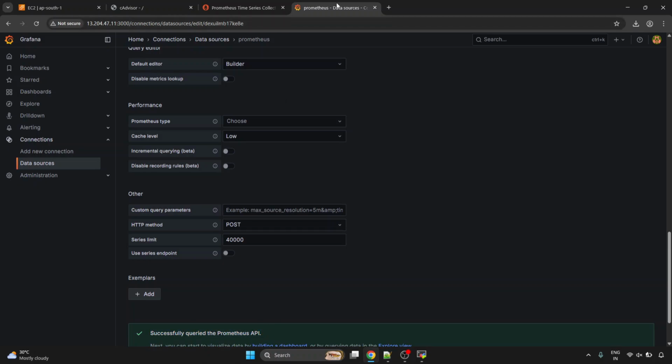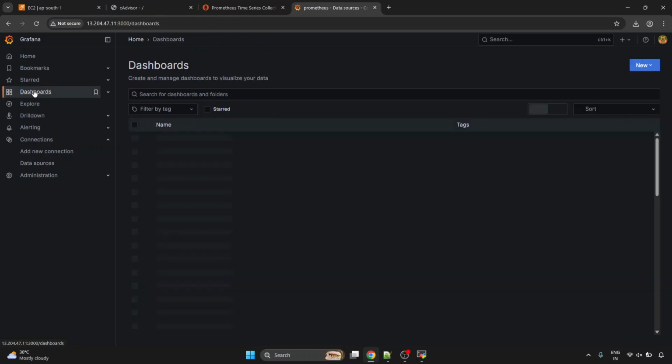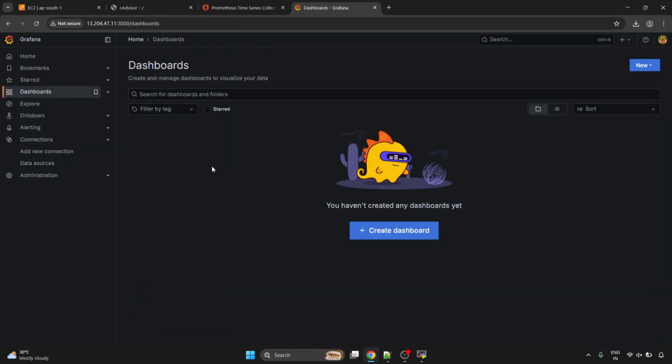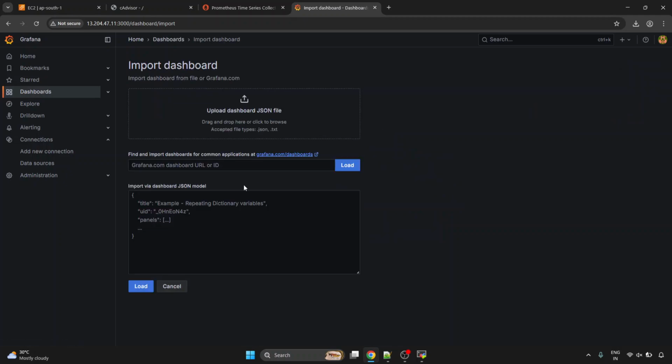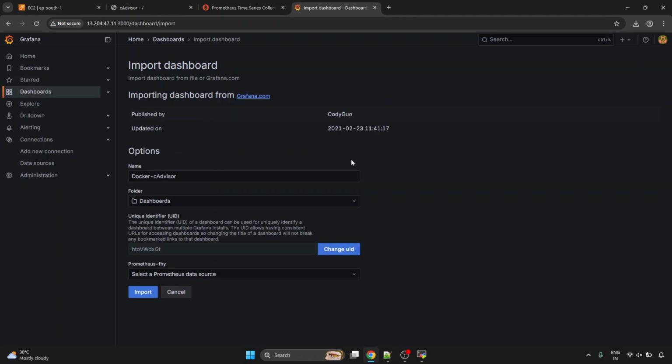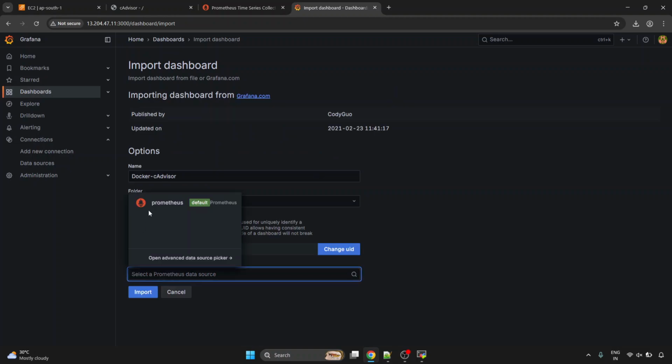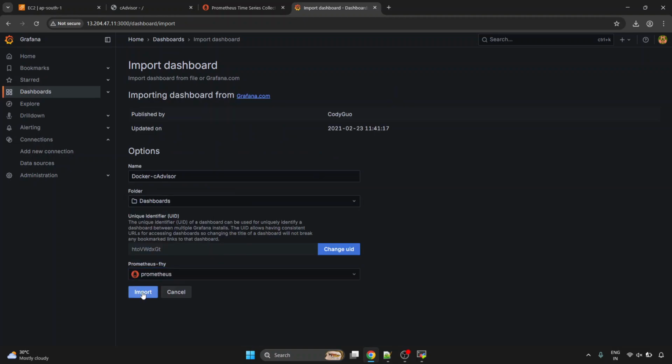Next, dashboards, new, import. We can choose a dashboard. There are many dashboards available, so I'm using 13946. Load. The source is Prometheus, import.